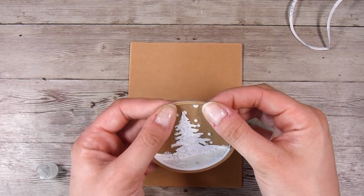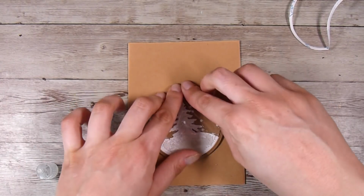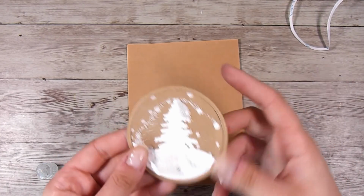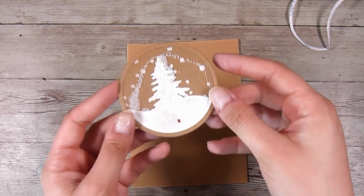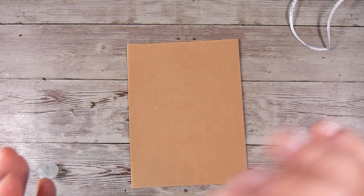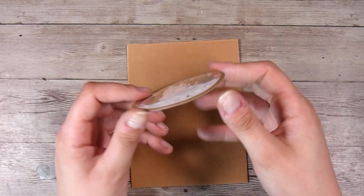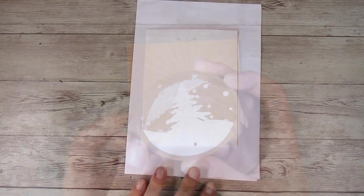So this is not completely flat, obviously, but it is very flat in comparison to what it would be if we used foam tape. So there is a tiny bit of dimension. It's basically about 2 cardstock layers thick, but very little. So just a cute little shaker element to go on the front of my card.